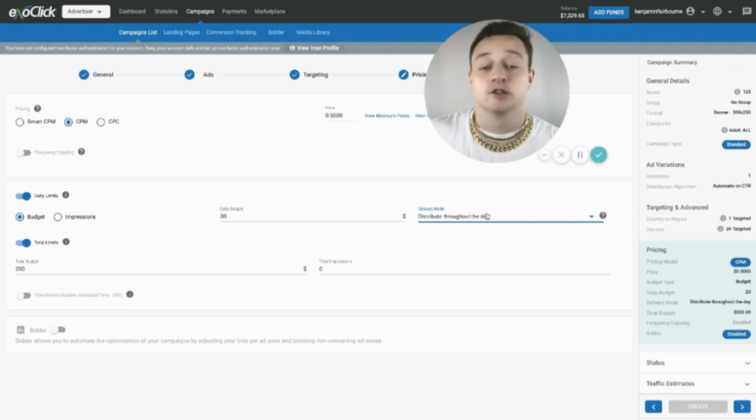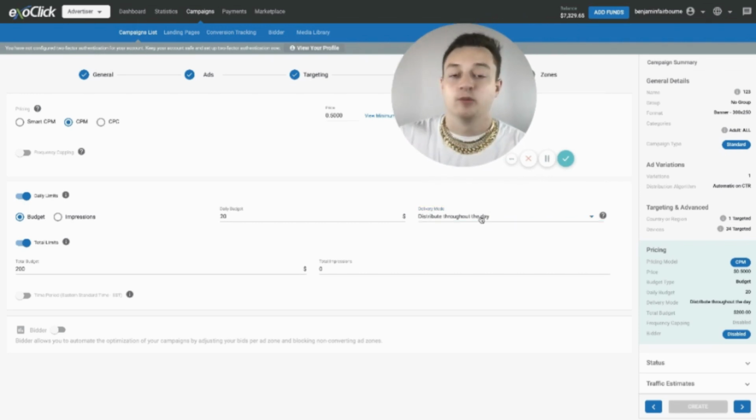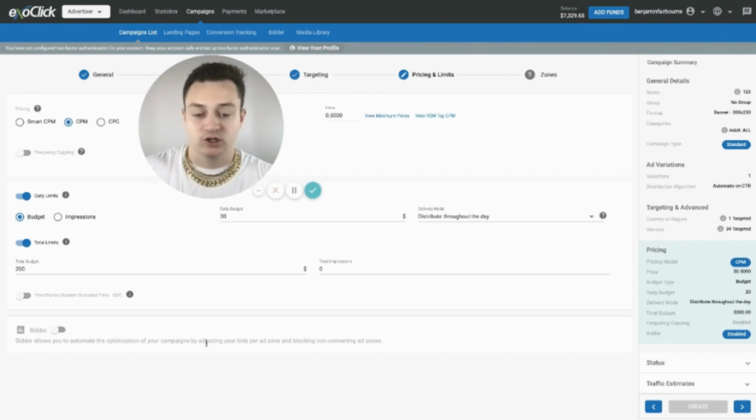Quick delivery is a scam by far because it'll spend your budget fast. There have been times I forgot to click distribute throughout the day. The data is only going to be for a few hours of the day, and so you don't have enough data. Obviously, you get data, you get conversions, but you waste a bunch of money because you don't know fully what it would be like if the campaign was running throughout a whole day. That's very important. Okay, we just skip this and keep going.